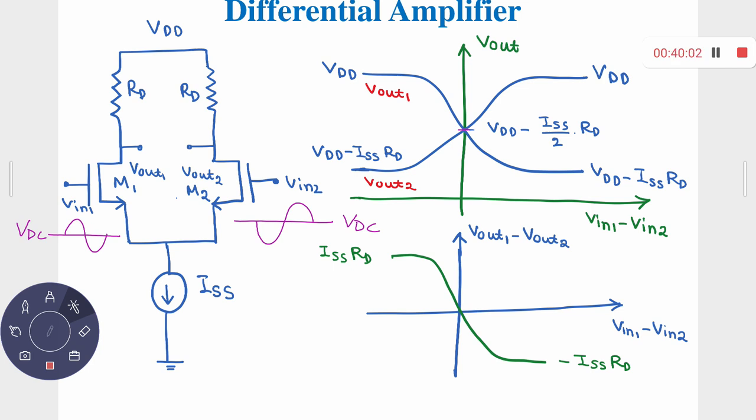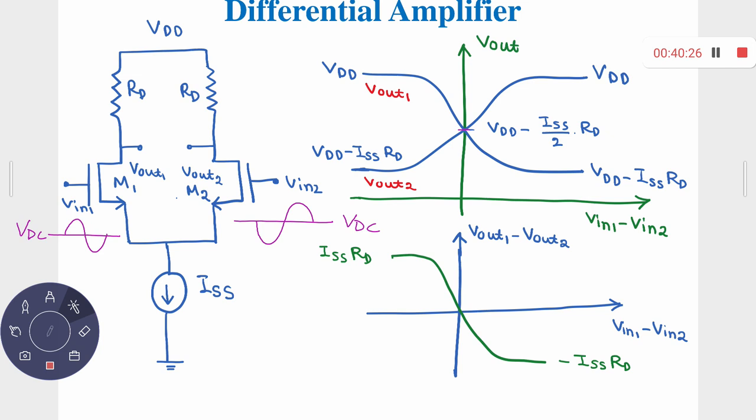Hopefully you understand that this analysis is known as large signal analysis. Large signals, that means I am allowing a signal to vary from minus infinity to plus infinity. And when I call it a differential amplifier, the signal means the differential signal, not the individual signal. What is the differential signal? V1 minus V2. That difference can range from minus infinity to plus infinity through 0.